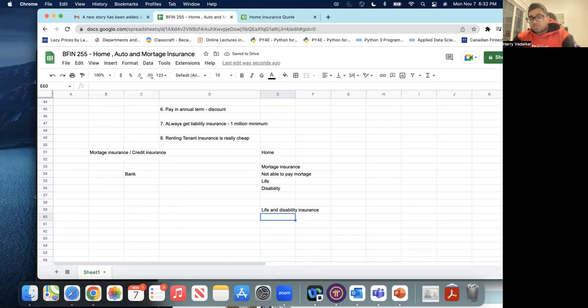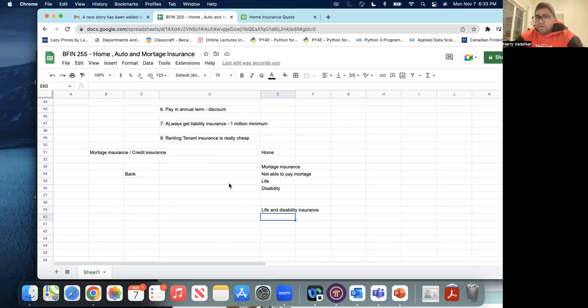That money, the nominees can use to pay off the mortgage, your family can use to pay off the mortgage. So it's similar, but credit insurance only covers mortgages. Life insurance will give you a payout irrespective. They don't worry about what the family does with that, right? So life insurance is also a possibility.